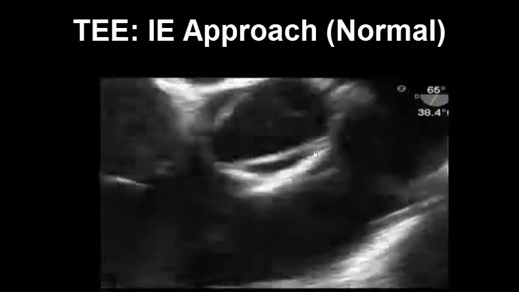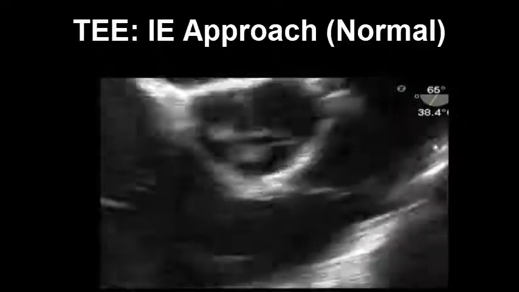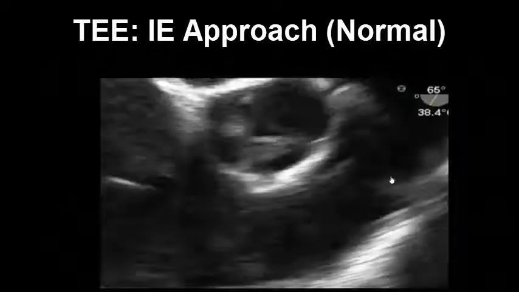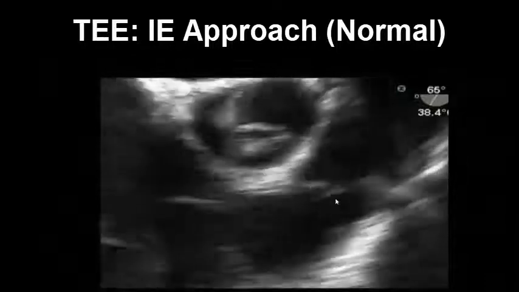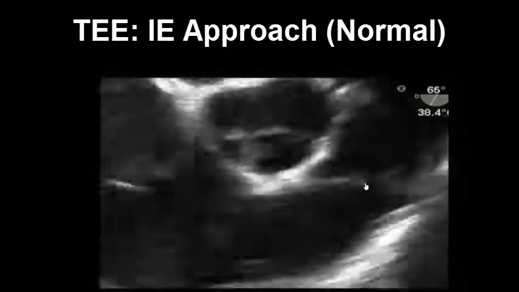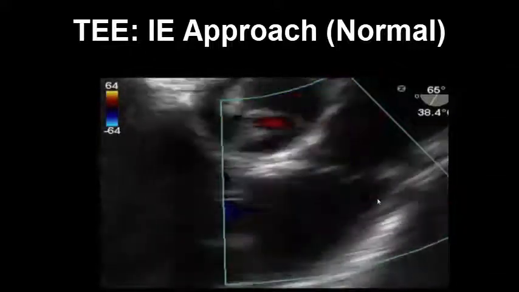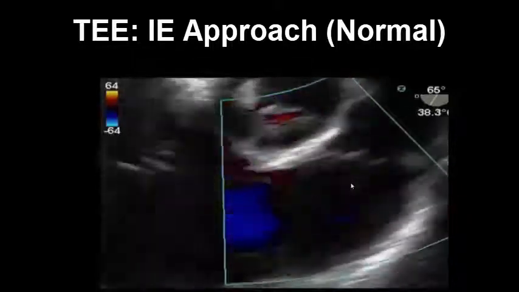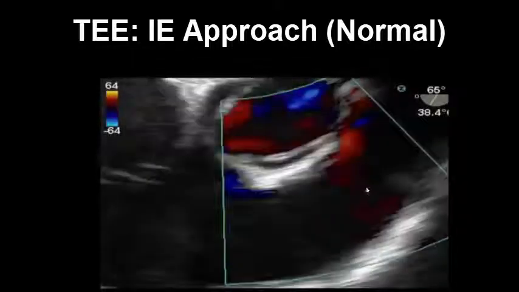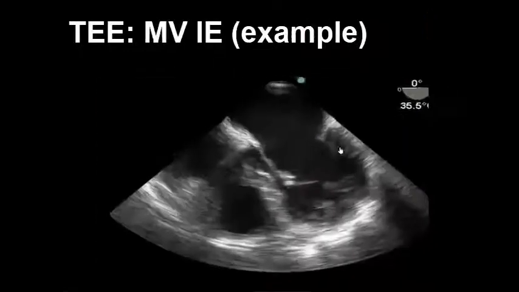Next, what we do is we zoom in on the pulmonic valve seen here in the 60 to 90 degree view, and we look for obvious vegetations again with the zoom function on the pulmonic valve, which are not present in this view. Finally, we put a color box across the pulmonic valve to look for any evidence of pulmonic insufficiency. And as we can see here, there might be a trace jet of pulmonic insufficiency.